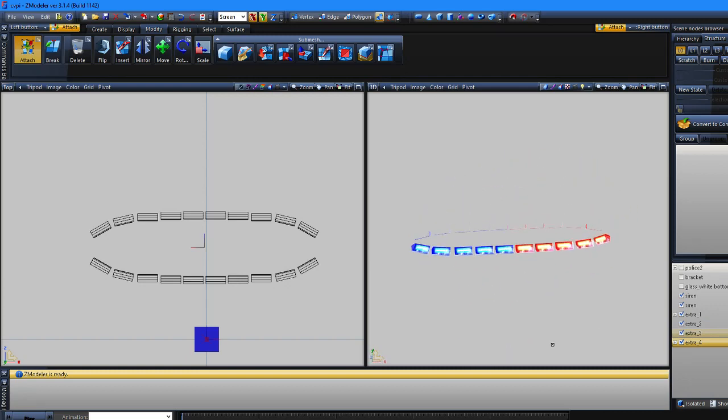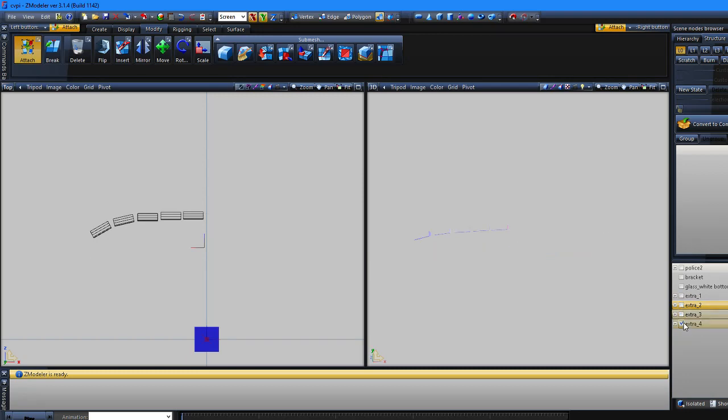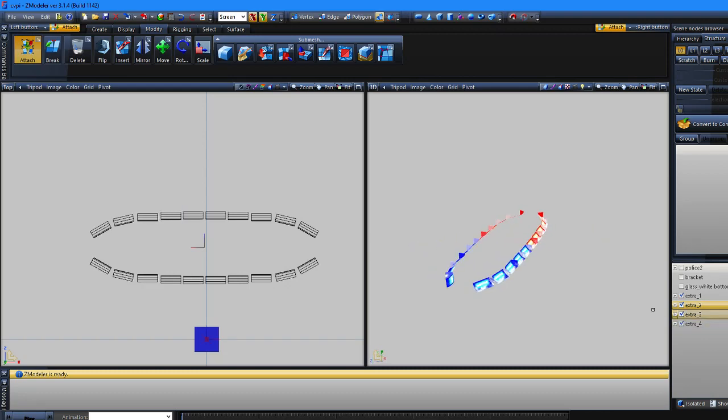Now, if you wanted these two to flash red and blue as well, you'd put the red one into extra two. Oh, I've done that wrong. You'd put the blue one into extra three, and you'd put the red one into extra two. And always, always, always remember to rename them to nothing when you put them in there. There we go. That is the lights done. You do not need to bother with the lights anymore. They are 100% done and ready to be used in-game.